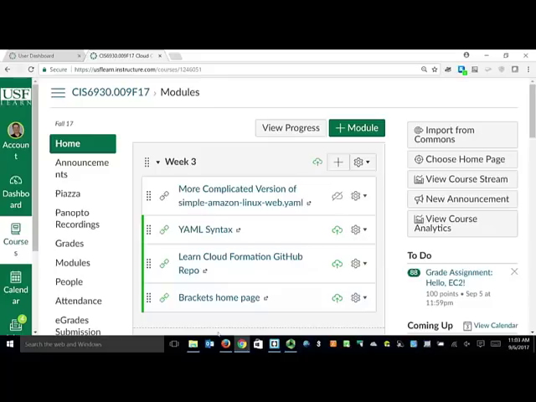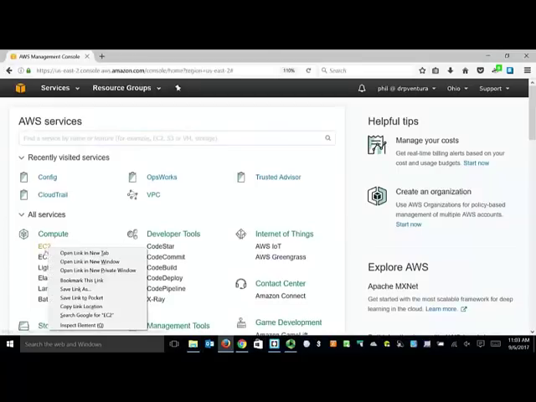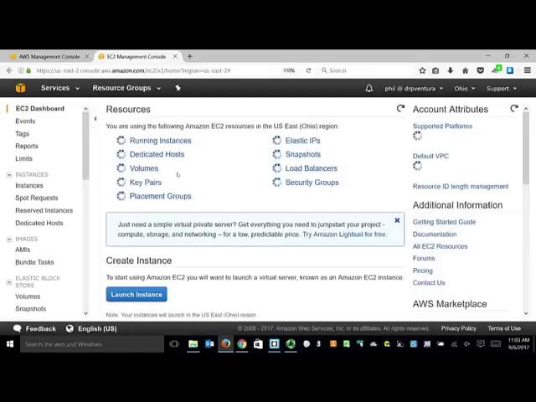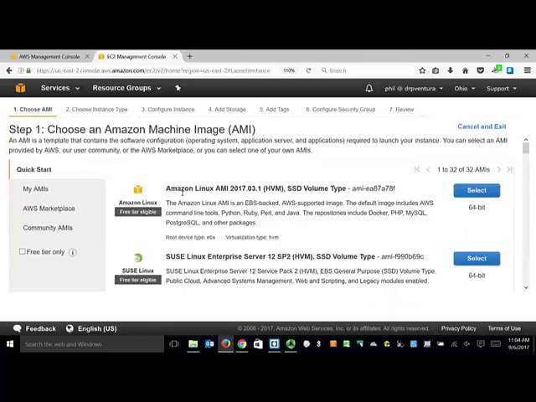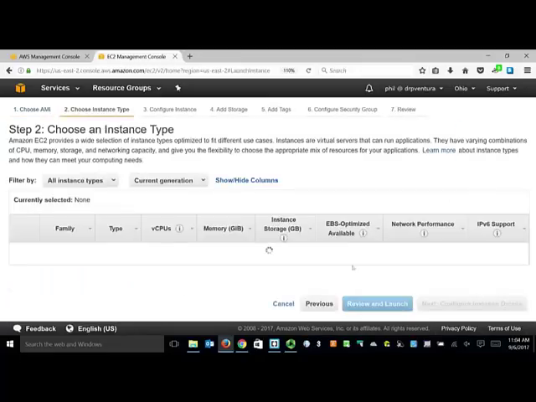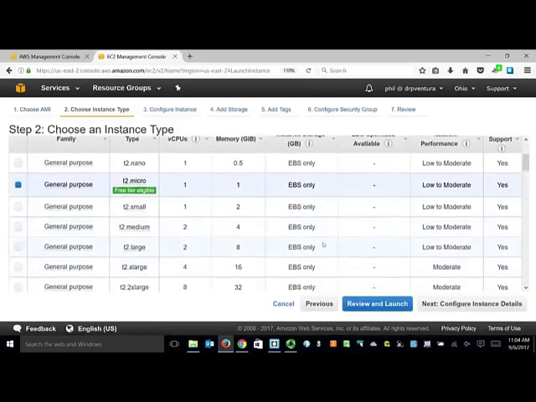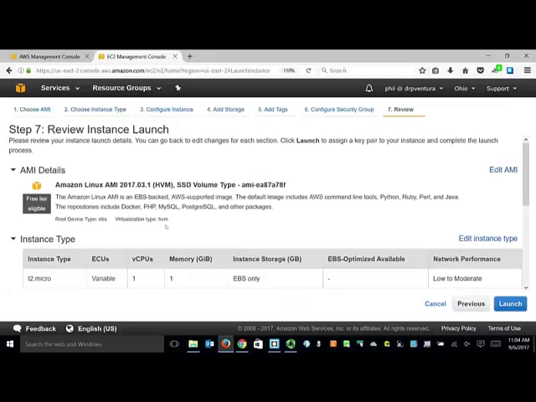Before we do that, I want to briefly introduce you to Amazon's flavor of Linux, and you'll see why that's relevant in a bit. So let's talk about that. Let's dive right in there. So let me just pop into EC2 here, and I'll go ahead and launch an instance. And you notice that here's the Amazon Linux instance. So let me go ahead and click select for that. And yep, I'll go ahead and pick those defaults.